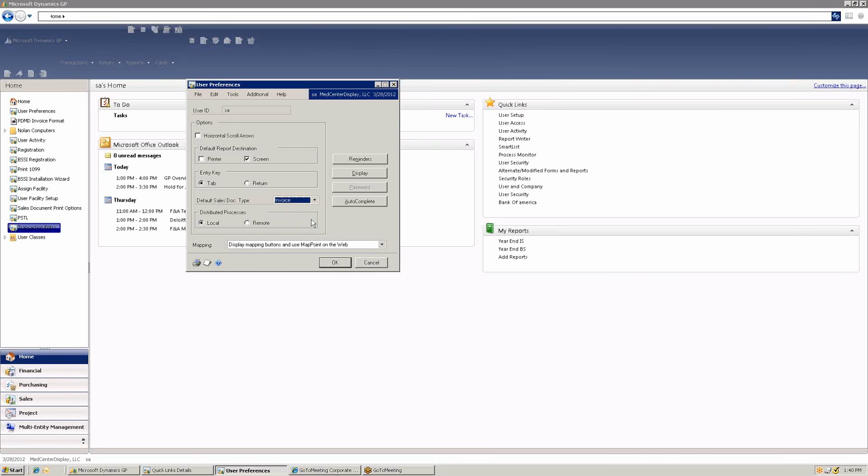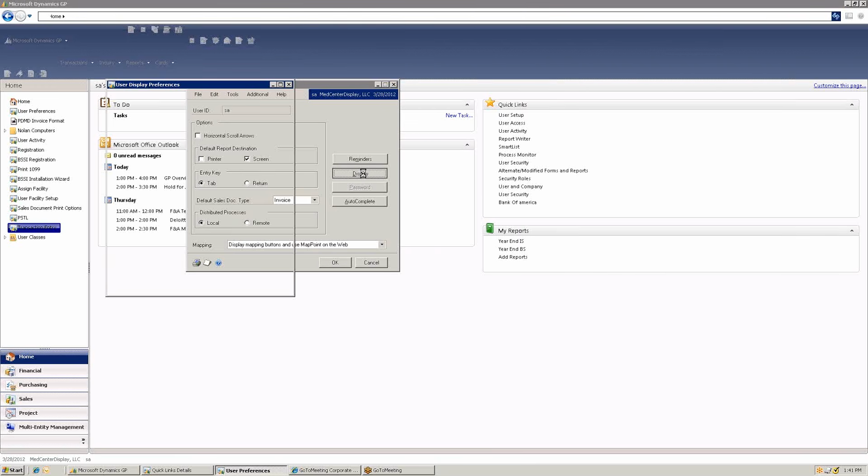What that will do is, as we'll show you a little bit later, in SOP we don't use normal sales order processing where you create a quote, raise it to an order, or take an order and then raise it to an invoice. We pretty much go in and do straight invoicing. So you don't want it to default to quote, because then every time you go into sales order processing, you have to change that to invoice. So if you do it right here, it just makes it a little bit easier.